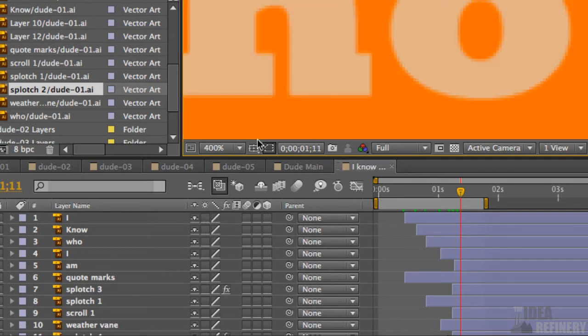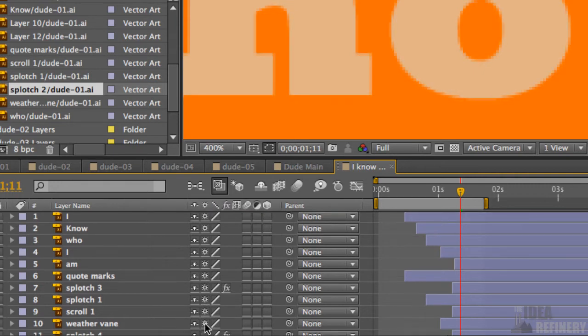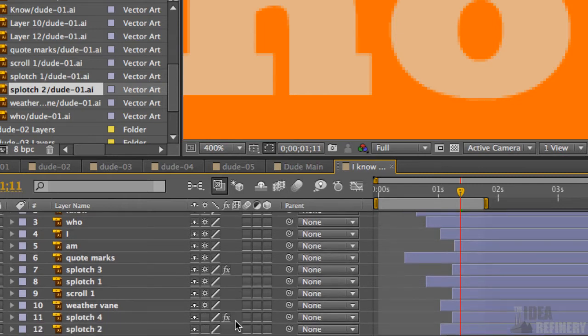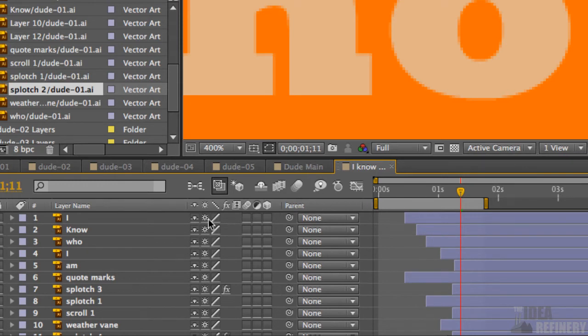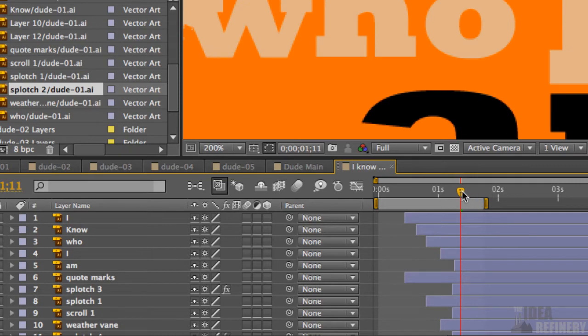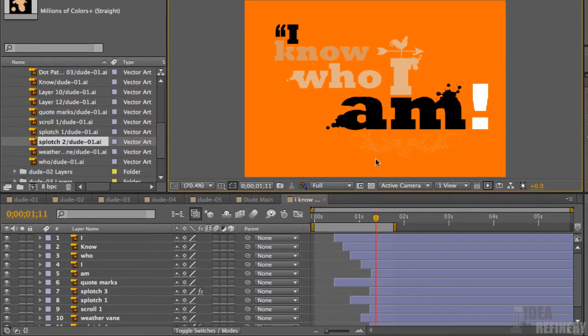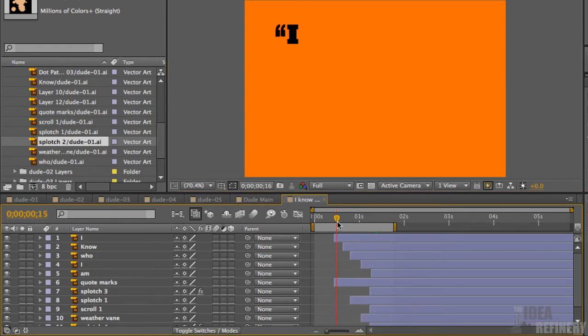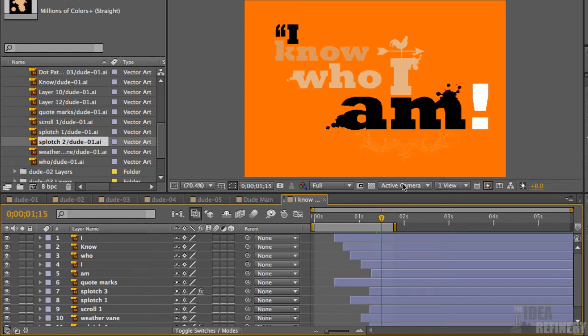I'm going to zoom out just a little bit. Watch what happens though when I click on the sun for all these layers. In fact, I can just drag down for all those. And did you see how that cleaned that up just a little bit? I'm going to go right down to the bottom, make sure all these are set for continuously rasterized, and zoom out just a little bit. I'm going to go to 100%. What that's doing is turning our graphics from being rasterized into looking like the clean vectors that they are.